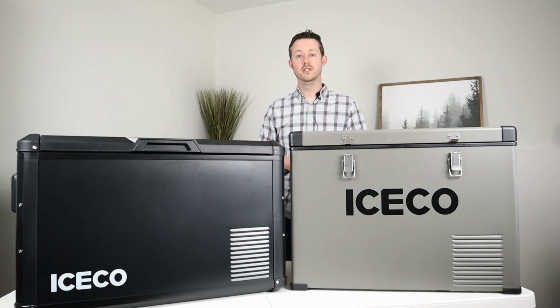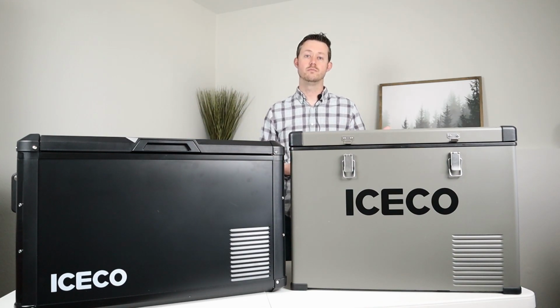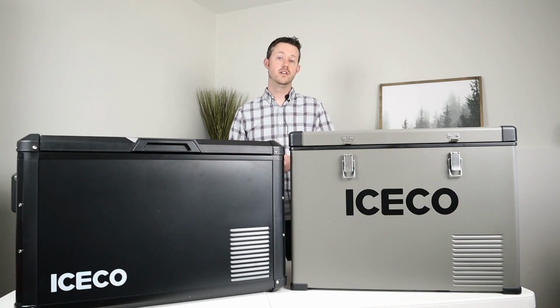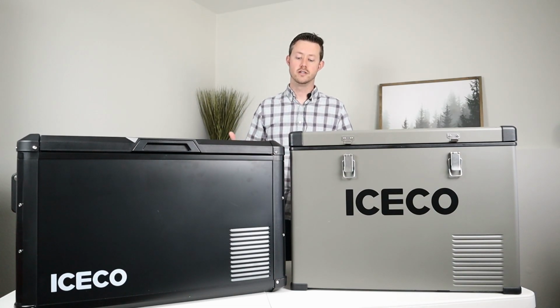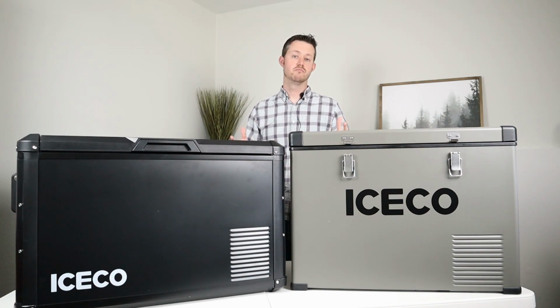The next upgrade would be the 2 USB ports that come on the Pro series. The VL series do not have USB ports, so if you're looking for convenience to charge your cell phone or maybe run a USB device, this will do it just by plugging it in.